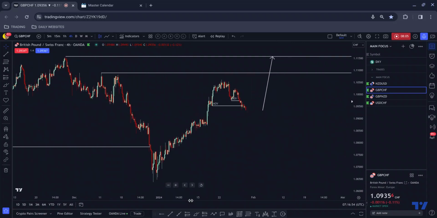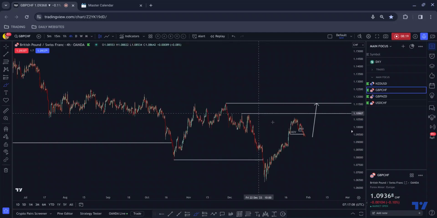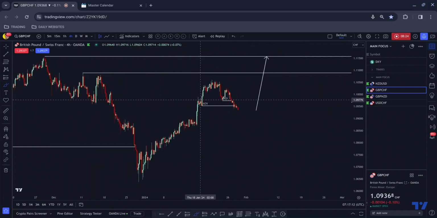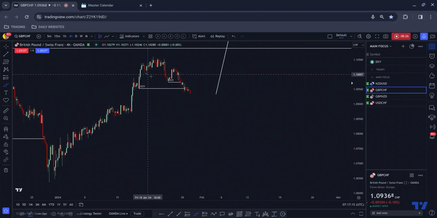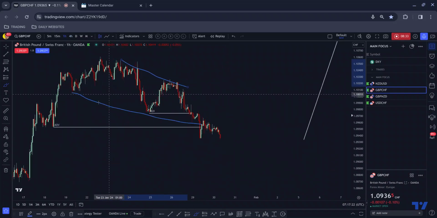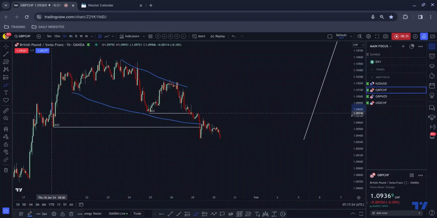Okay, so one of the reasons this is lower down on the list is because we have this atypical sequence here. So we have a very corrective move up before we start impulsing to the upside. And one of the reasons that made me put this on watch is because we have this kind of near miss to here, and this near miss to here, and I was just seeing this as a potential move to the upside because we had this 1, 2, 3 structure. Okay. However, what happens when we tapped into this area of value here, where there was a sharp move down followed by a sharp move up, price didn't commit.